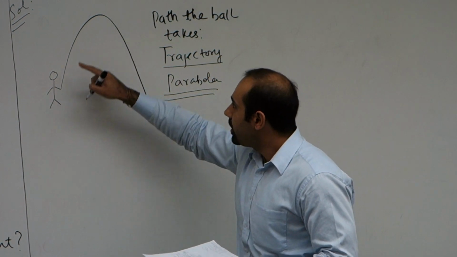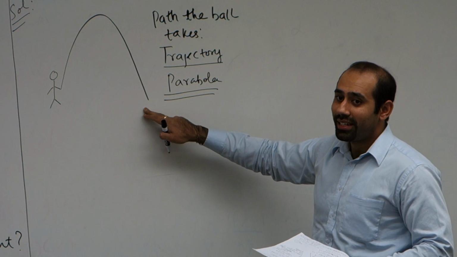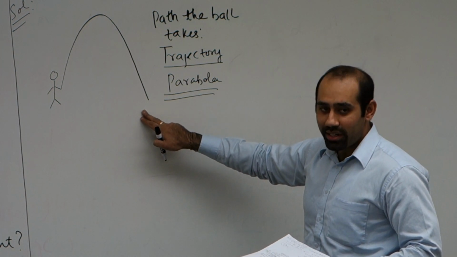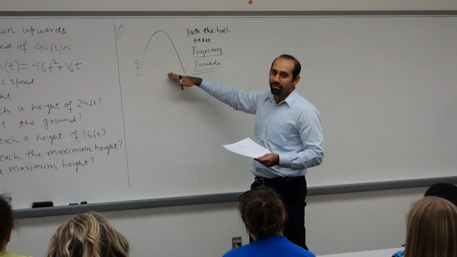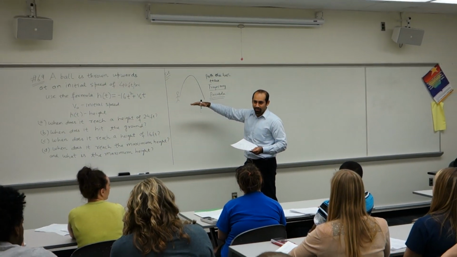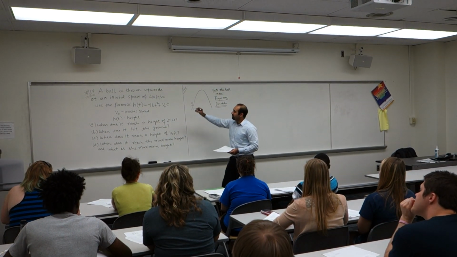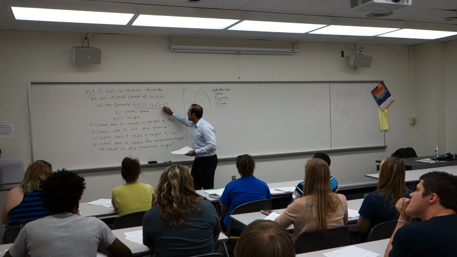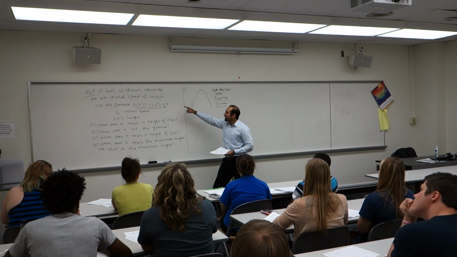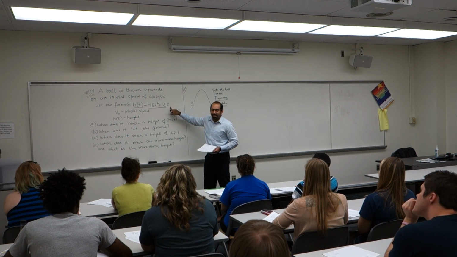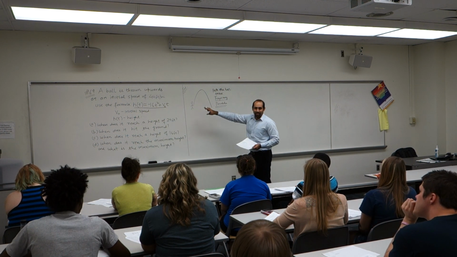And whenever we have a path which looks like a parabola, we can represent that by what kind of equations? Quadratic equations, right? Remember, we can represent a quadratic equation by a parabola. Now, if we have a parabola, that means it can be represented by a quadratic form. Well, we don't have to discover that quadratic form. The quadratic form is already in here. So if you were in a physics class, you would first have to derive this form and then answer all these questions. But in math class, we already have those formulas.